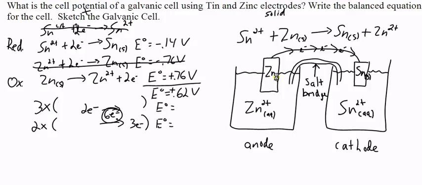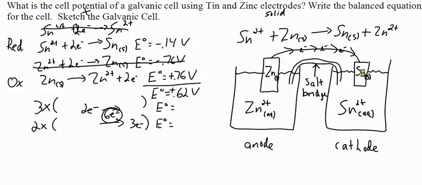So in other words, as zinc turns into zinc 2+, electrons are going to move along the wire, leaving the bar of solid zinc, move along the wire. They're going to interact with the atoms of tin that are in the electrode over here, and as those electrons are taken up or added to the bar of solid tin, what's going to happen is those electrons are eventually going to make their way to a tin 2+ ion that's in solution, and that tin 2+ ion in solution will join the bar. And so what we would see over time is that the mass of the zinc electrode would decrease while the mass of the tin electrode would increase.